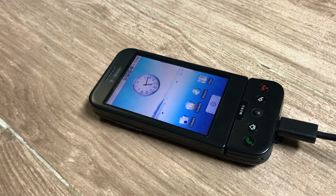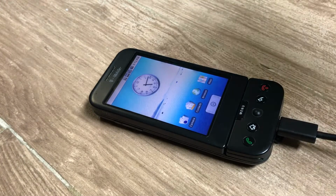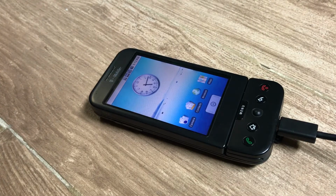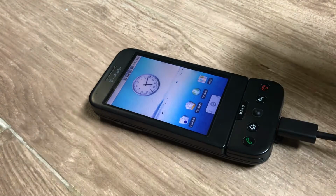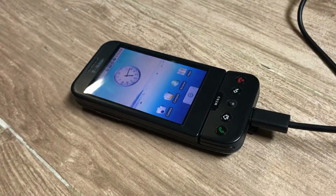I have to give you a bit of background first on what it takes to get one of these things set up as of a few months ago. When I bought this thing for around $60, I expected it would be an easy setup, just like any other Android phone. But no. It is mandatory on these devices that you have to sign into a Google account to set them up. There is no skip button. There is no way around it.